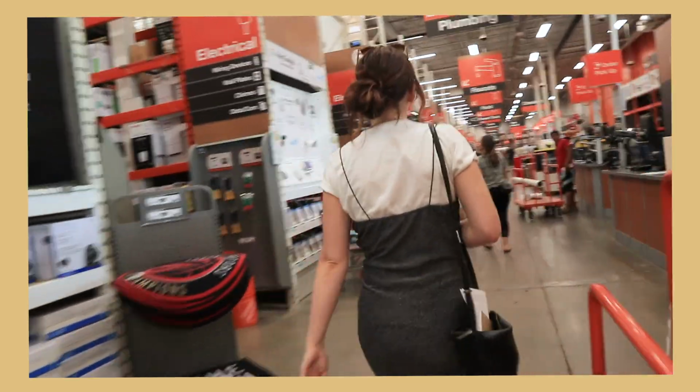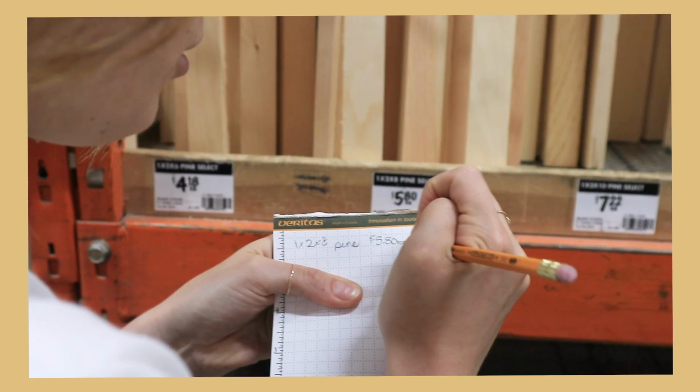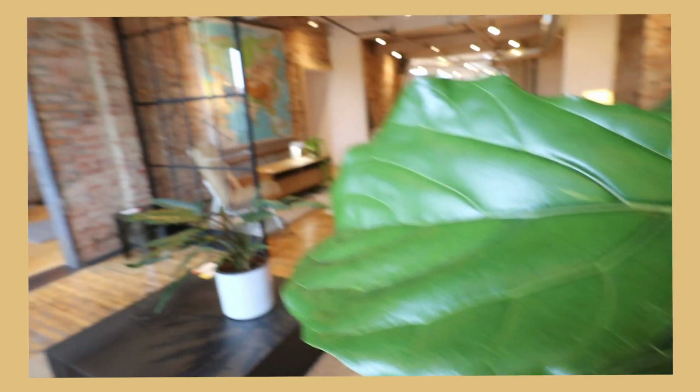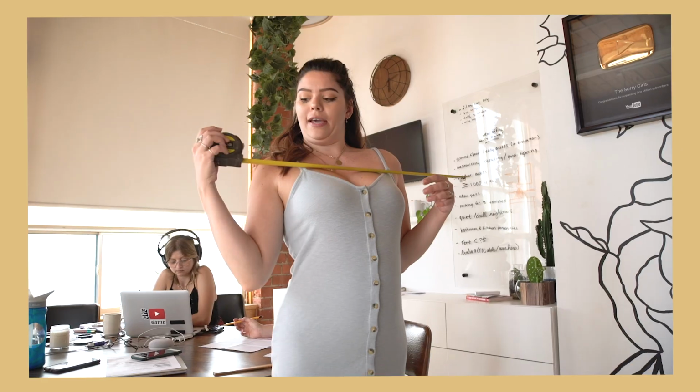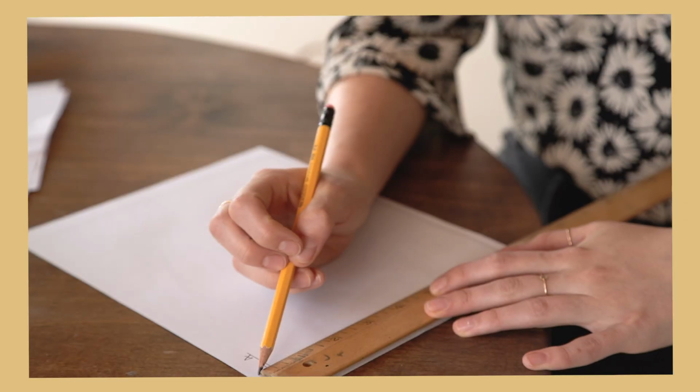So once we figured out exactly what she wanted, I went to the hardwood store to figure out what wood or supplies we might need for her to make this project happen. Then I went to an actual design store to look at these real glass and metal versions of these so we could maybe explain to her how it's done. And then we sat down to write out the plans and draw up the designs for her. And that's where it ended.